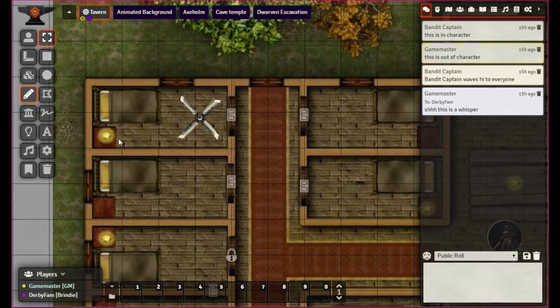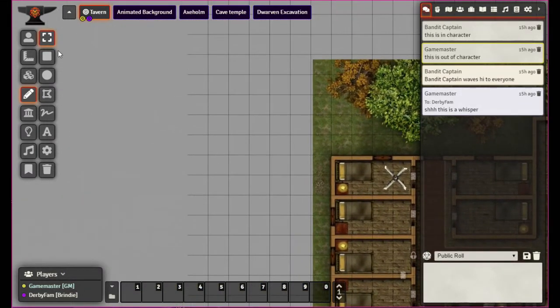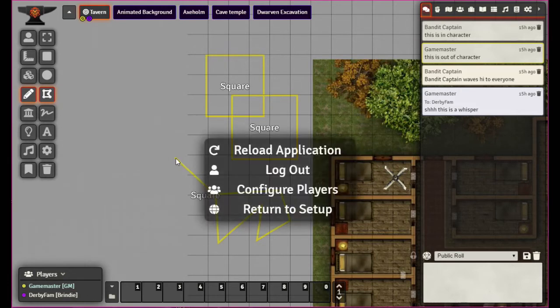The next one is the drawing tool, and this is actually a really cool tool as well. We're going to move over here to the side. So over here we can, for example, draw a square, and you'll see it says it's a square. If we draw another square, or maybe we'll actually change it to a circle in just a second, we could click on here, do it as a circle. We could do here and draw a polygon, which means we just draw our lines, and I can't see where that actually connects. And then we can click right there and then hit escape.